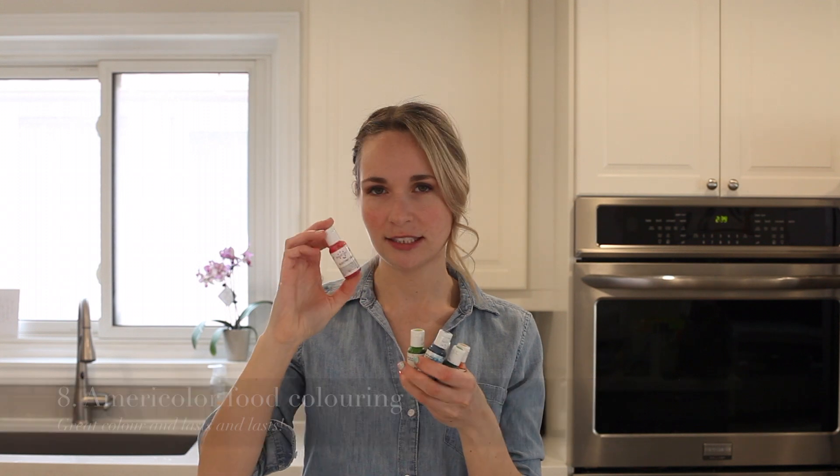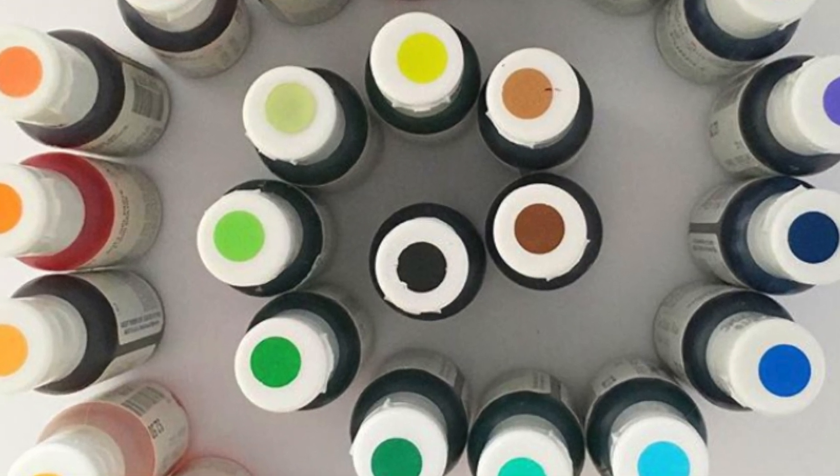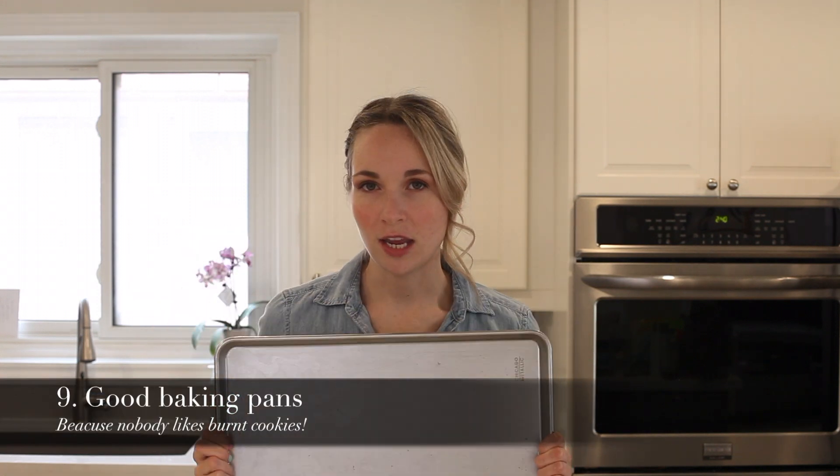My next love is my AmeriColor food coloring. There's another similar brand I'm not sure of the name, but I prefer AmeriColor over Wilton because the gels last forever. I found that the Wilton gels would get unworkable after longer than six months. I've had lots of these colors for a very long time and they're still doing great — they make amazing colors and they're the only food coloring I use.